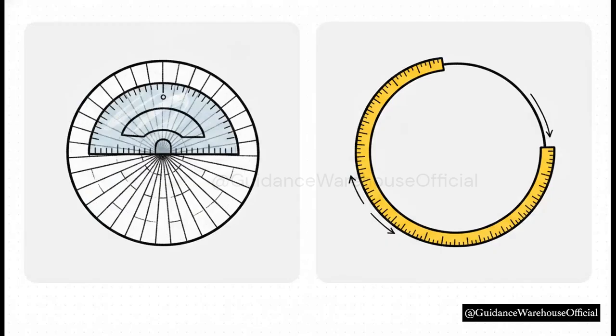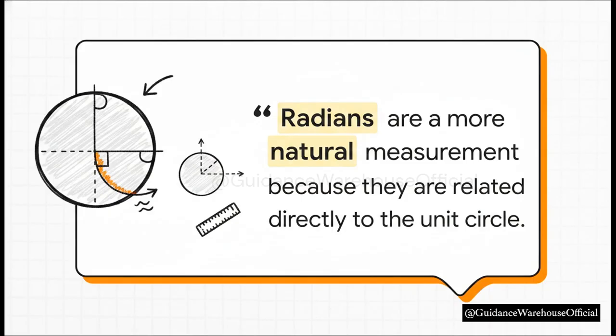All right, let's start with our foundational building blocks, degrees versus radians. Now, to use trigonometric functions, we obviously first have to measure our angles. Most of us grew up using degrees, right? 360 degrees for a full circle, 180 for a half. But in higher level math, we shift over to radians, where a full circle is 2 pi and a half circle is simply pi. Now, you might be asking yourself, and hey, this is a super common point of confusion, wait, why do we even need radians instead of just sticking to familiar degrees?